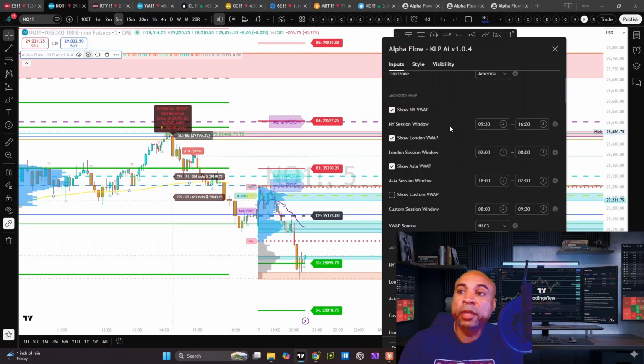So when 9:30 comes around tomorrow morning, our session volume profile will start drawing itself along with our VWAP line. So this is where you set the times for those. So for your New York VWAP, if you're on Eastern Standard Time, this is already set for you. For your London VWAP and session volume profile, this controls both of those times when they actually start drawing on the chart.